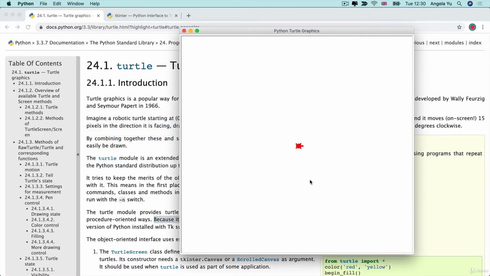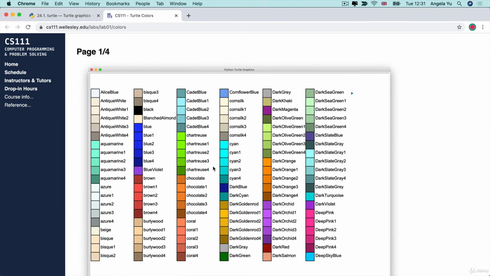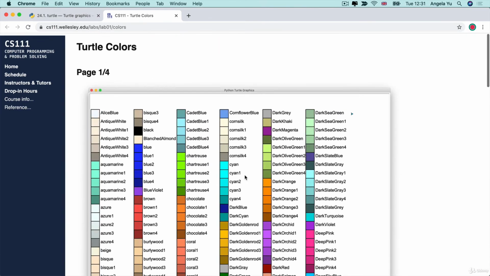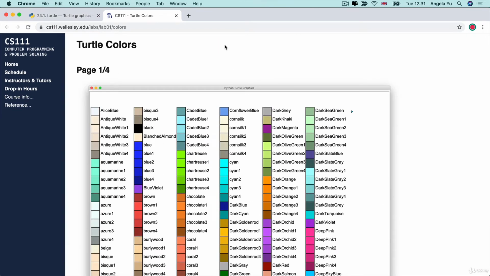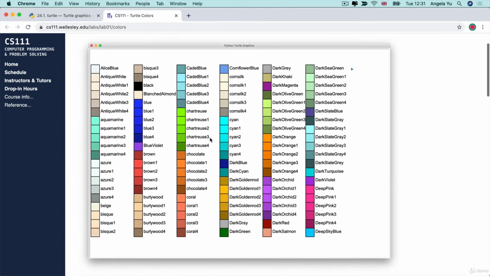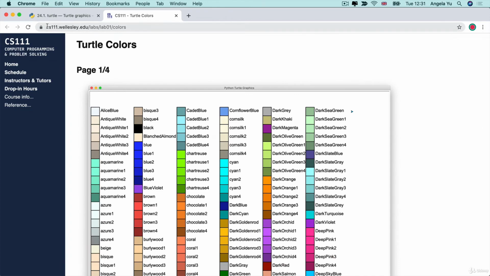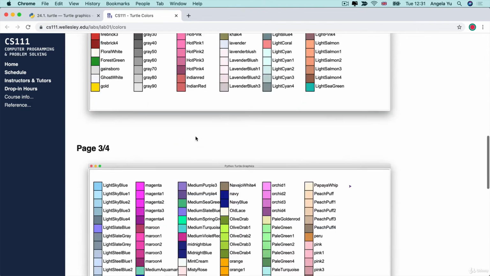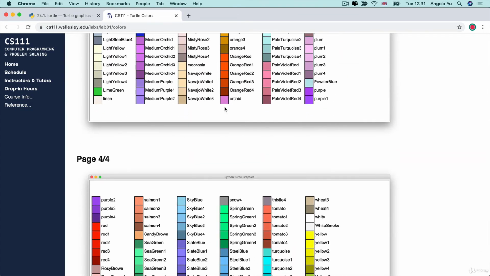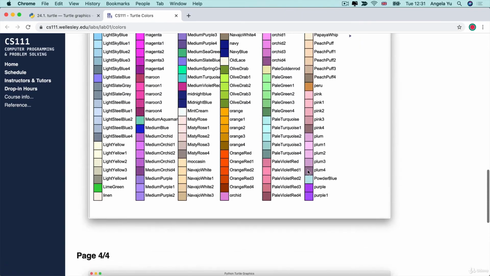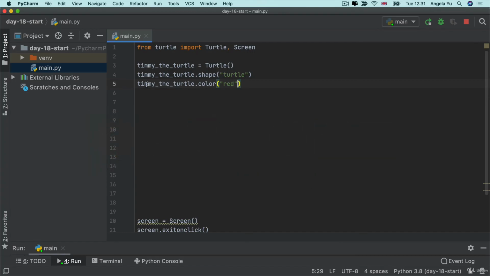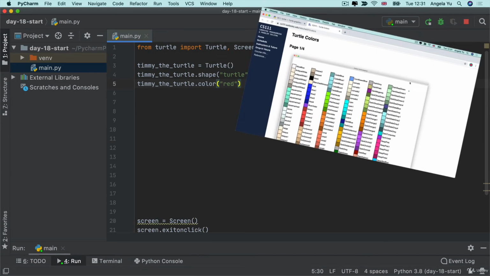So now that we've seen where these names come from, a much easier way of using these colors is through a page where they have all been rendered on screen. So in the course resources, we link to this page where you can see all the colors next to their names and you can pick and choose whichever one you want. Have a go at changing the color of the turtle by using one of these colors that you see on screen.